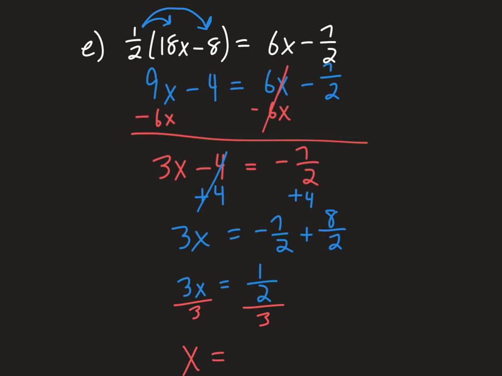Okay, x is going to equal, so 1/2 divided by 3, remember, is the same as multiplying by the reciprocal. When you're dividing by 3, you're really dividing by 3 over 1, right? So the reciprocal of that, if we multiply by, would be 1 over 3. So again, just to clarify what I just did there, I took the first term, since it was dividing, I changed it to multiplication, and I ended up doing the reciprocal of this guy, right? That's how you divide by a fraction. So 1/2 times 1/3 is 1/6, and that is our answer for x.